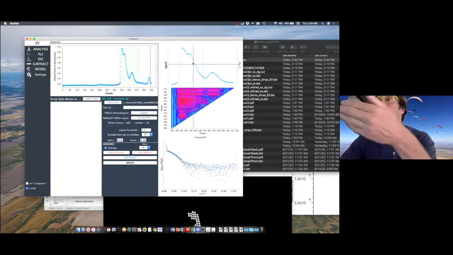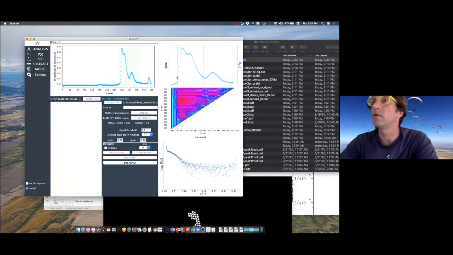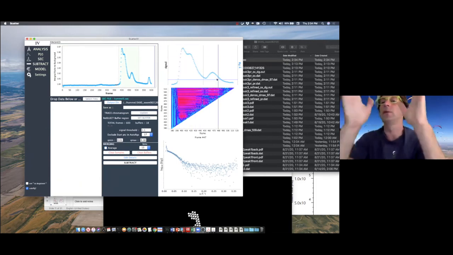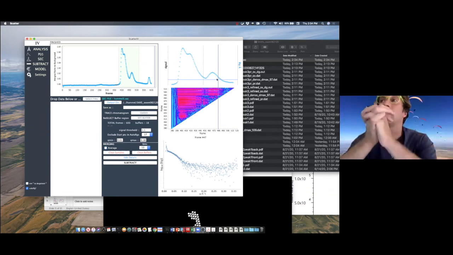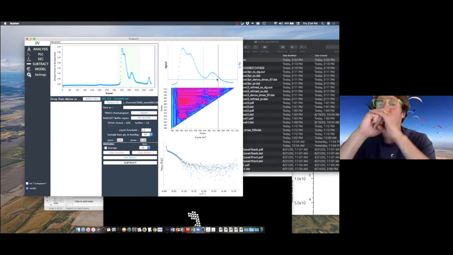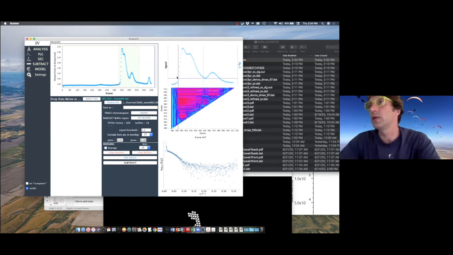But what you can do is unclick this averaging button and define for each frame one scattering profile. And when you have multiple scattering profiles in this larger region, you are able to deconvolute if the peaks are very close to each other. And I will show you that.